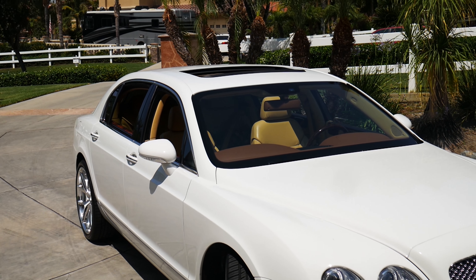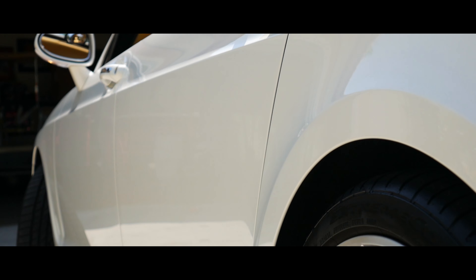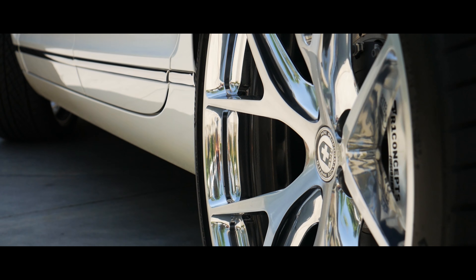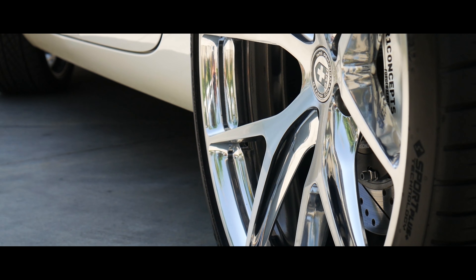We did a lot to it. So far we've done the tires and rims — we put HREs, they're 22s. We got special design calipers and rotors. I think we're actually the first Bentley to ever get them, because they don't make an aftermarket system for them. R1 Concepts built a front and rear, and they're badass.